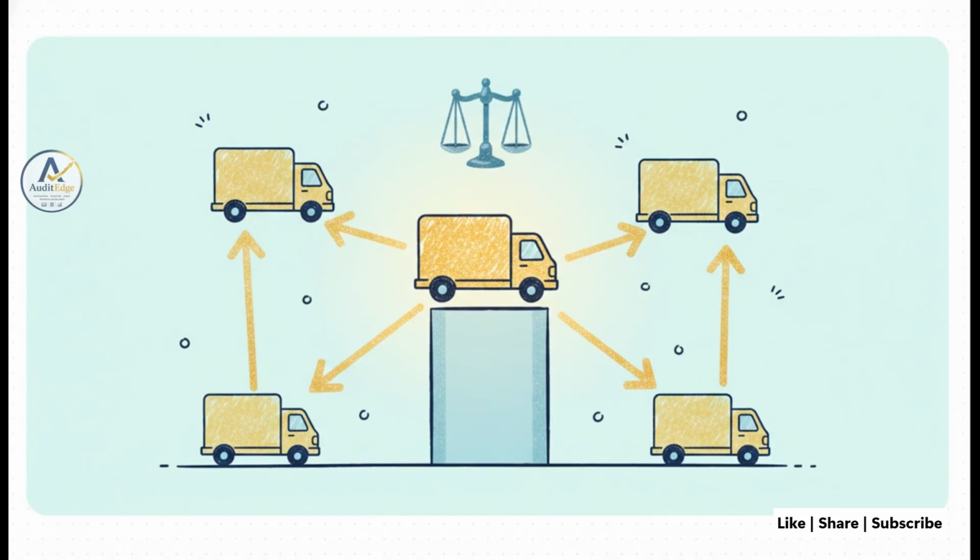Now, this is very important. Please note carefully. If you choose the revaluation model and you revalue one asset, you absolutely must revalue the entire class of assets it belongs to. If you revalue one single delivery truck, you must revalue all motor vehicles in that specific class. You cannot selectively cherry-pick only the assets that have magically gone up in value.